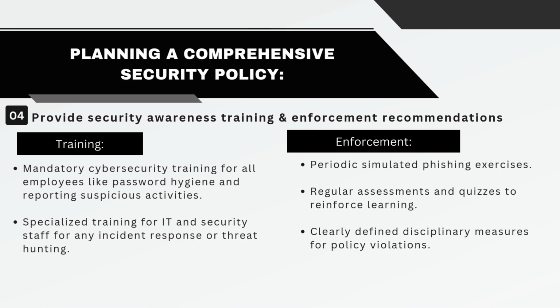And number 4 is provide security awareness training and enforcement recommendations. Training: mandatory cybersecurity training for all employees, like password hygiene and reporting suspicious activities. And then specialized training for all IT and security staff for incident response and threat hunting. Second, enforcement: perform simulated phishing exercises, regular assignments and quizzes to reinforce learning. And the last one is clearly define disciplinary measures for policy violations.